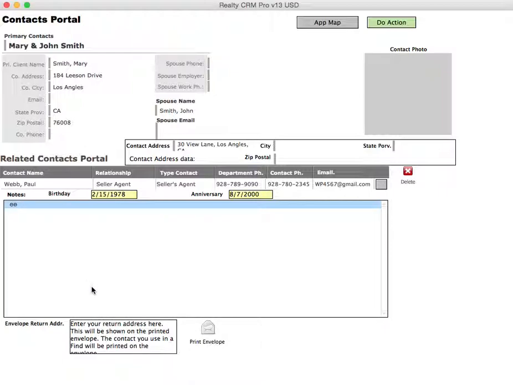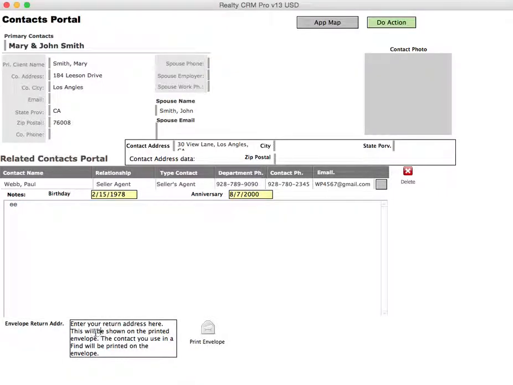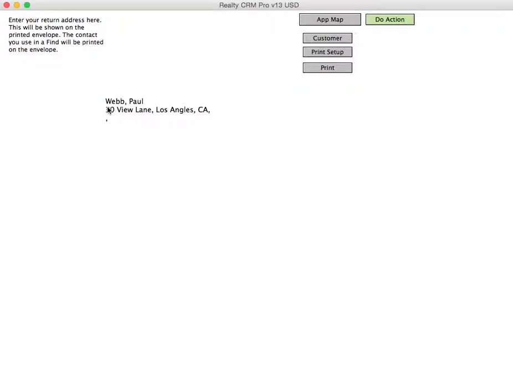Then down at the very bottom of the screen, you have the envelope return. If you're sending anything by envelope, a number 10 envelope, this would be the return address for whoever is sending it out. When you click on this, it will show you the screen with the envelope, and you can print an envelope on your printer. If you insert it in, it has the information for the return address and the actual information for the person above, so that it will show up on the envelope. We can pop over there real quick to see that, and there you go. In this particular case, there's the information, and of course up here you'd replace this in the other screen we just came from with the return address.